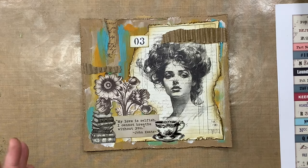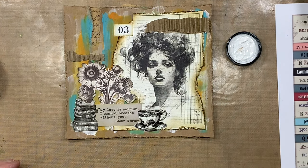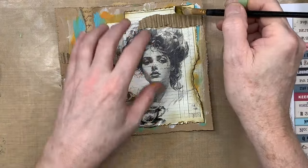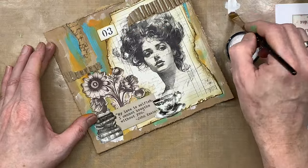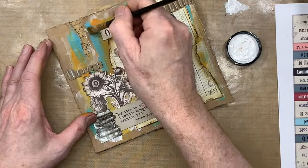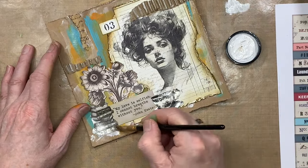Everything's had a few minutes now just to dry up a little bit. So I just wanted to come in and add a little bit more grunge to the page. So I'm going to grab a small brush. Just clean it off first. And then we're just going to add some dry brushing with the brush. Just a little. Just to kind of grab the edges of just a few of the areas.